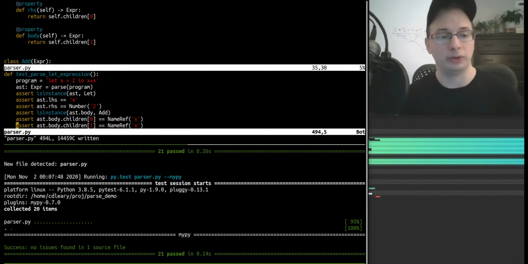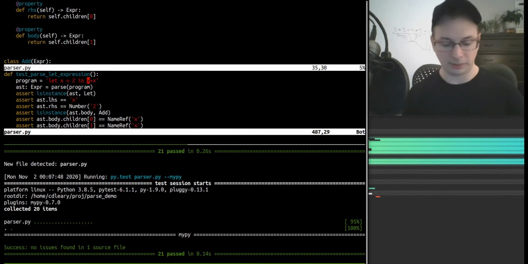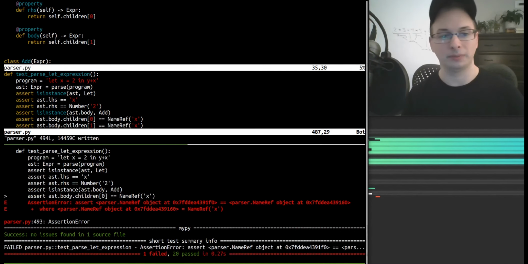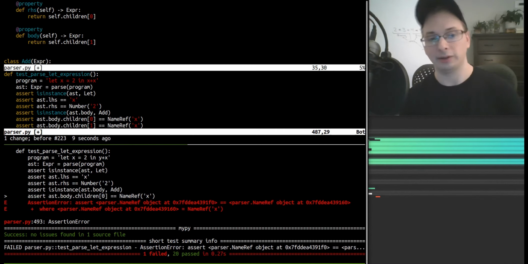So now we're able to bind values in these let expressions and refer to values as well. But if I did something like this, y plus x, it doesn't give me an error at parse time. It gives me an error in my expectation. But ideally, we would be able to detect errors when we're referring to names that have not yet been bound or not been bound in a correct way. So next video, we'll look at how to create bindings that record the current environment of what has been bound and checks that you can only refer to names that have been bound in the current expression environment.